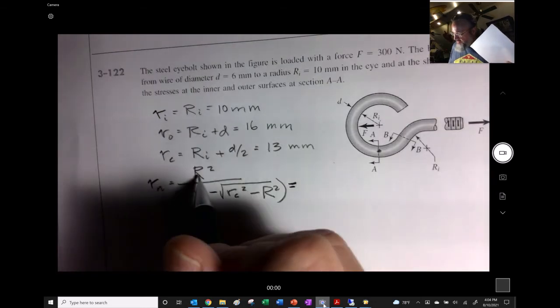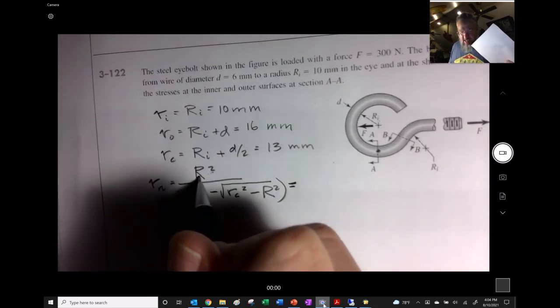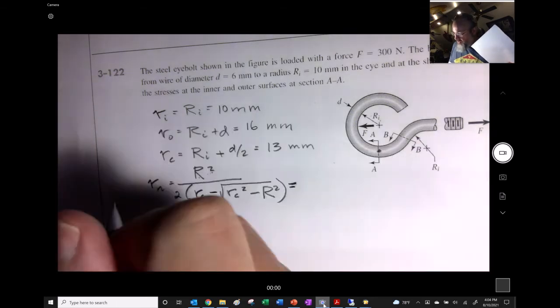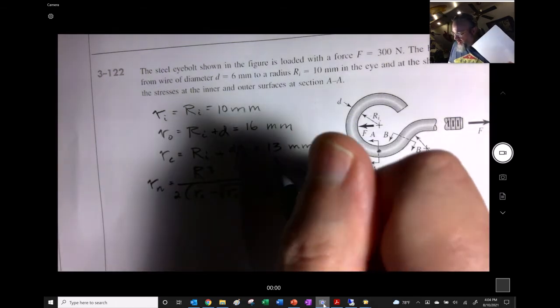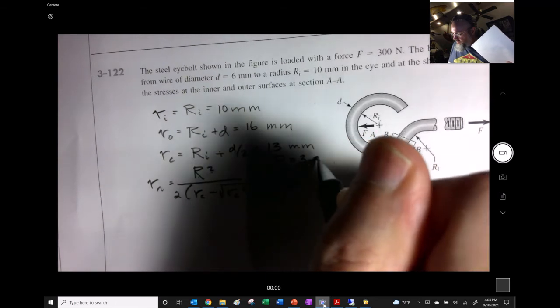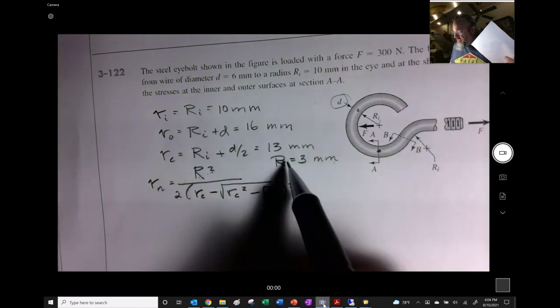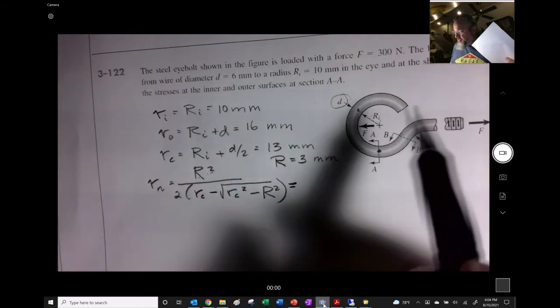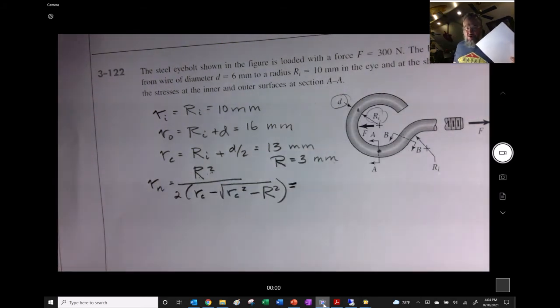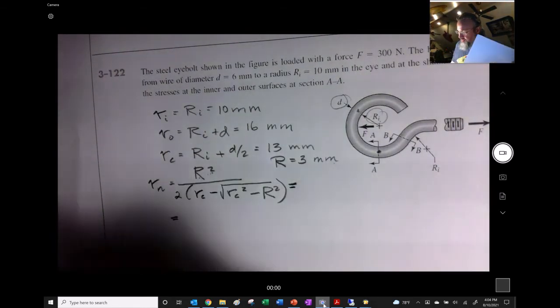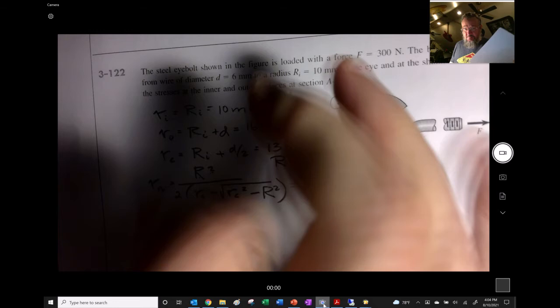So the big R, though, right there is actually equal to the diameter divided by 2. So capital R, well, right over here, is equal to 3 millimeters, which is really just half of this diameter right there. So it could be confusing because they used capital R in this equation, but they gave this as a capital R there. Just keep those straight in your head. I'll write it out below this thing instead of trying to squeeze it over to the side.